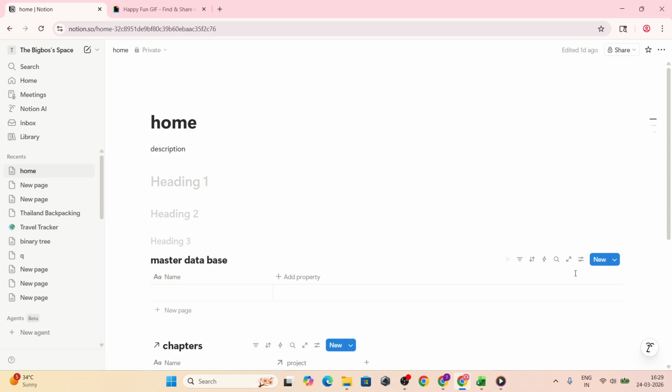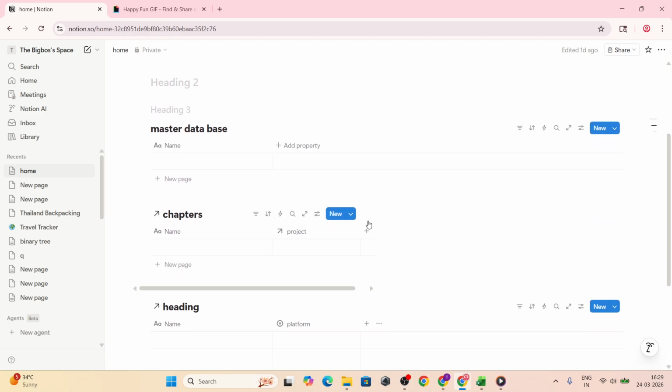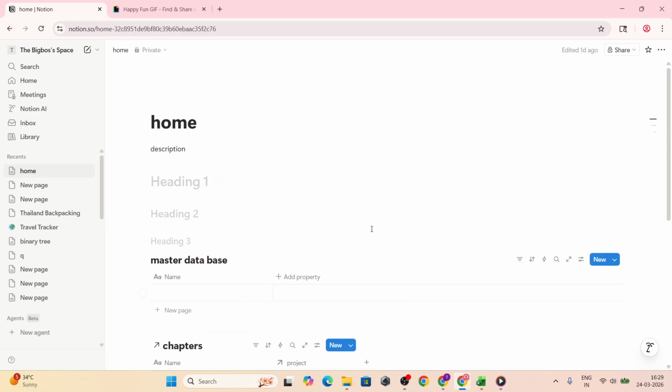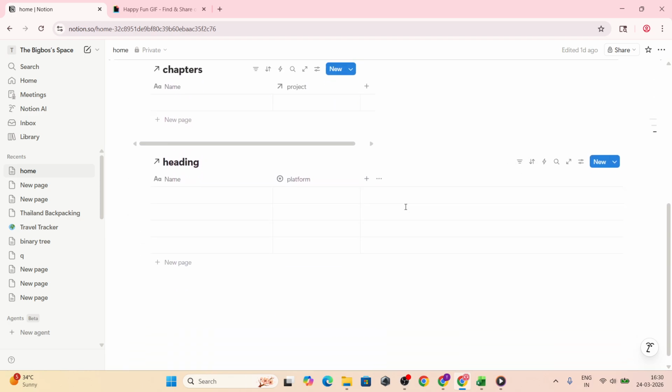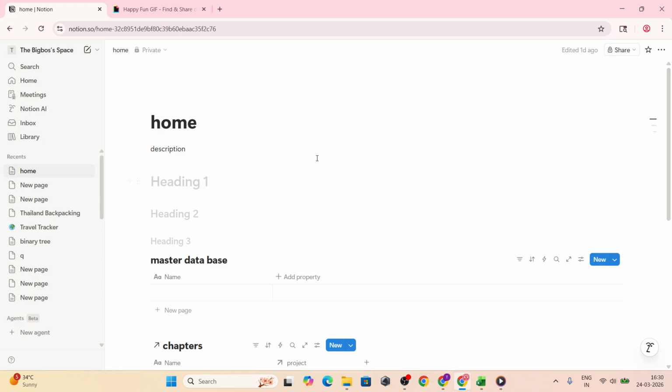A couple of quick notes to help you avoid surprises. Turning off page discussions hides the comment panel on the page. It doesn't delete any comments. If you turn it back on later, your previous discussions will still be there. Also remember that this setting is about visibility and layout, not permissions, so it won't change who can view or edit the page, just whether the discussion section shows.